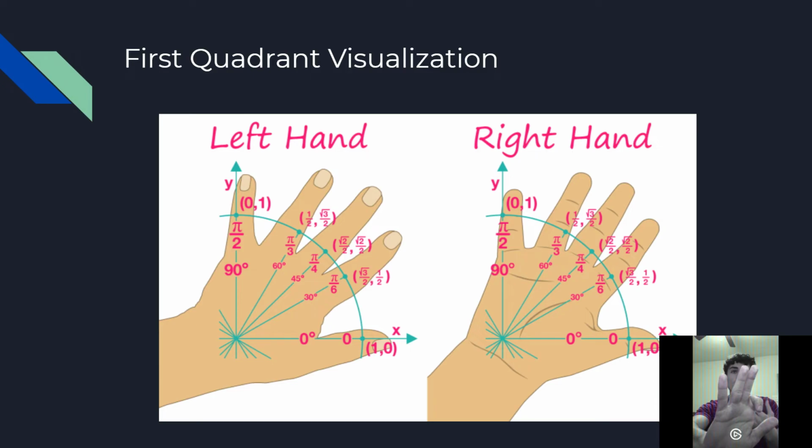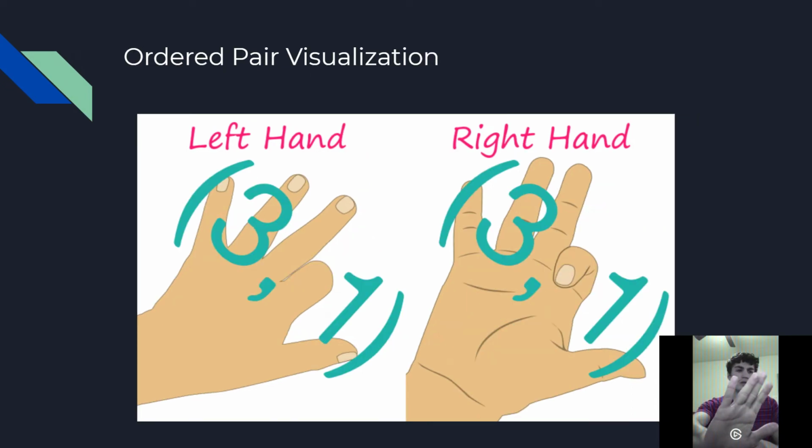You can even use it for, again, something as weird as 0. So let's say we want to start at the x-axis. We fold our thumb, and so we count from the left, 1, 2, 3, 4 fingers. And then from the right, we don't have any fingers past our thumb, so we have the ordered pair 4, 0, right? So again, applying that x value related to the cosine, cosine of 0 is equal to the square root of 4 over 2.